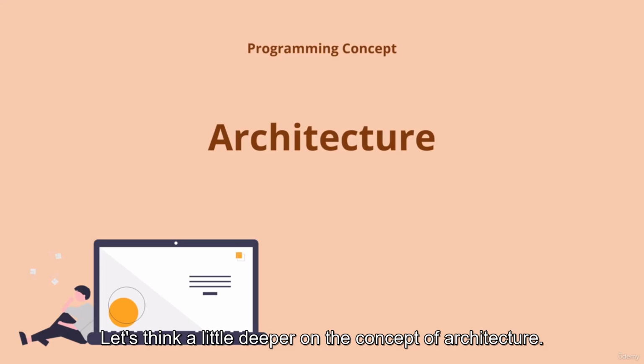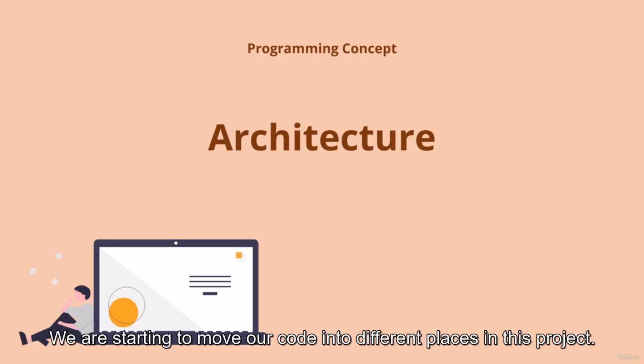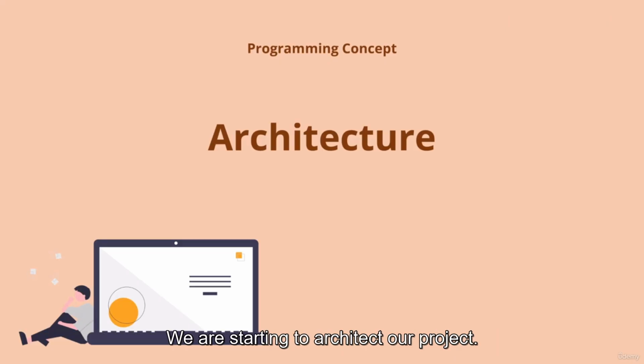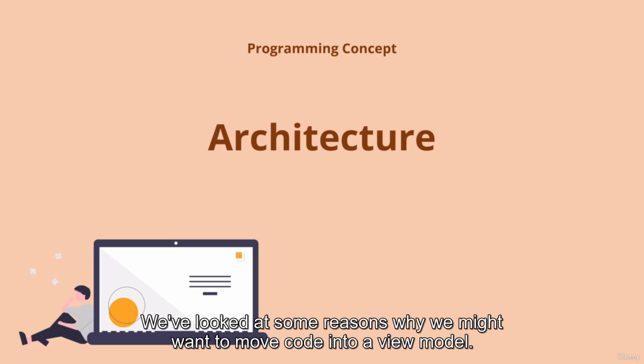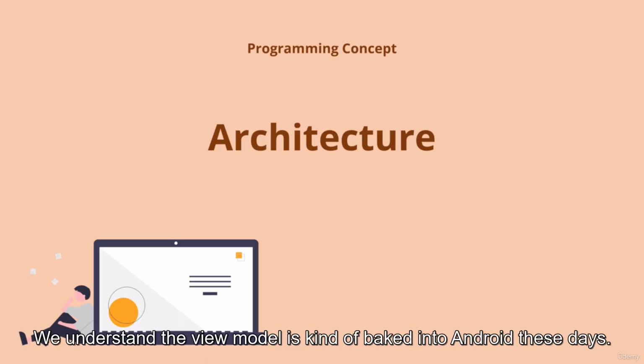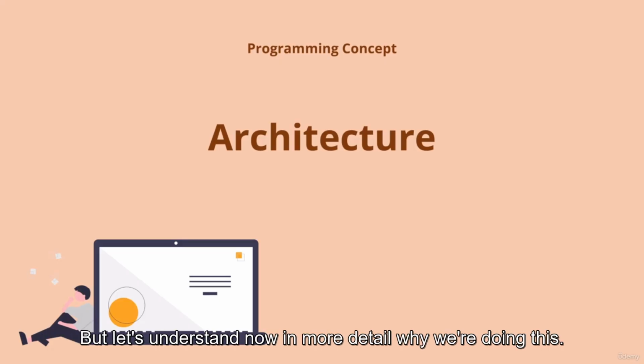Let's think a little deeper on the concept of architecture. We are starting to move our code into different places in this project to architect our project. We've looked at some reasons why we might want to move code into a view model. We understand the view model is kind of baked into Android these days. But let's understand now in more detail why we're doing this.